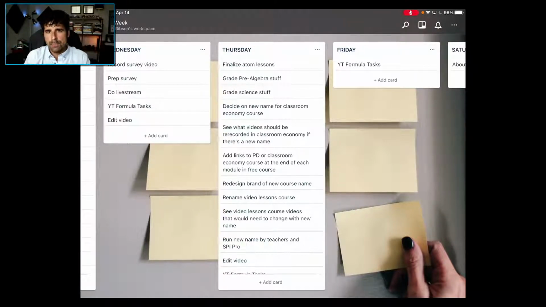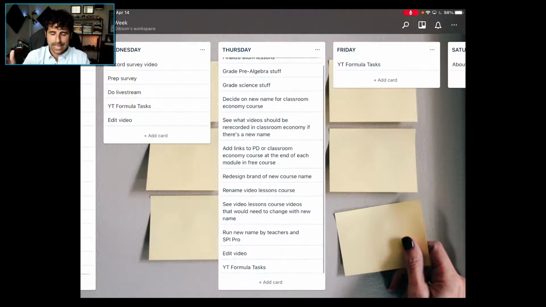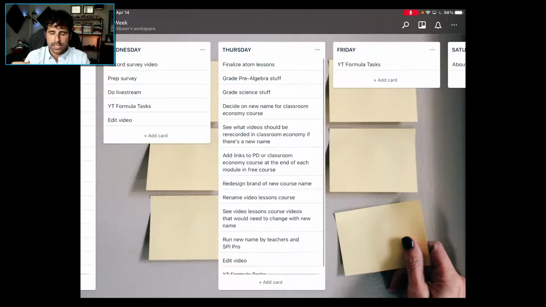I try to actually put them in the order that I would like to work on them during the day, especially because I've got a prep period early in the morning tomorrow. And so I want to finish any grading for pre-algebra. There's a lot of stuff that was turned in science this last week that I want to get to. And then the rest of the day you can see is mostly stuff that has to do with my business, stuff with YouTube, stuff with consulting, stuff with professional development and getting ready there.